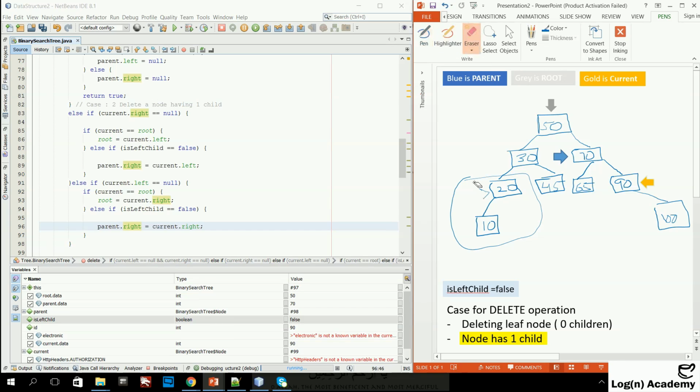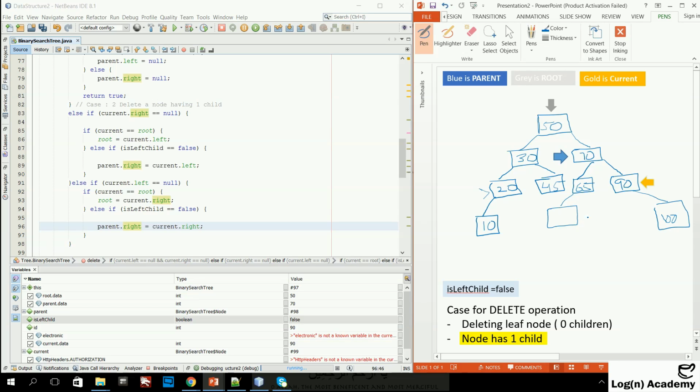And the second option is, for example, if we have a node here, then what will be the case? There will be some changes in the code, right? We also need to handle these cases, okay, for the right hand side and for the left hand side. I've just done the demonstration for one side.